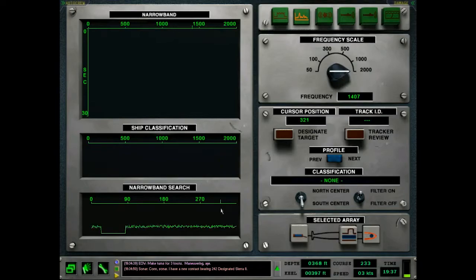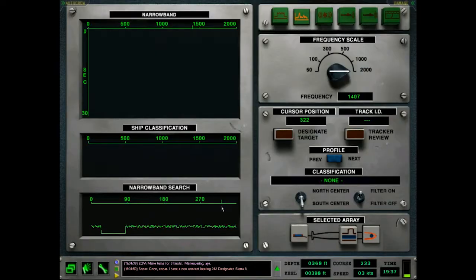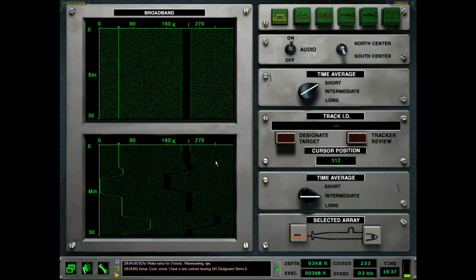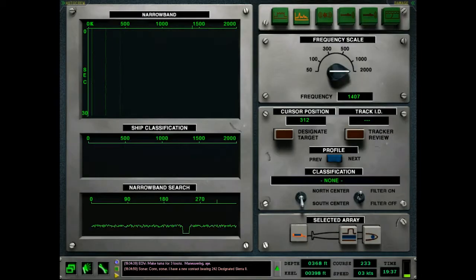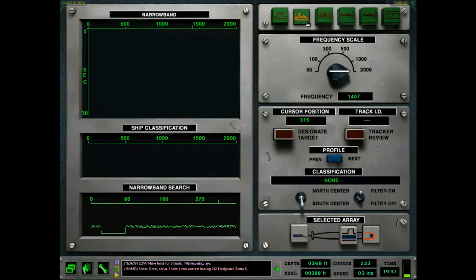No, bring it. Why did I put it down to 1,000? Wait. Where the hell is he? Oh, I guess I wasn't seeing him on here. No, he's right there. Oh wow, that's 3 degrees of separation between the tow and the sphere. Oh. I saw a minuscule amount of it. We're going to the sniper button.